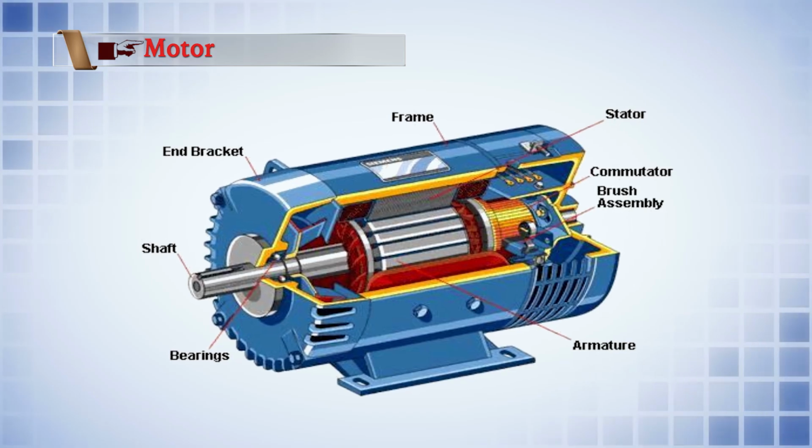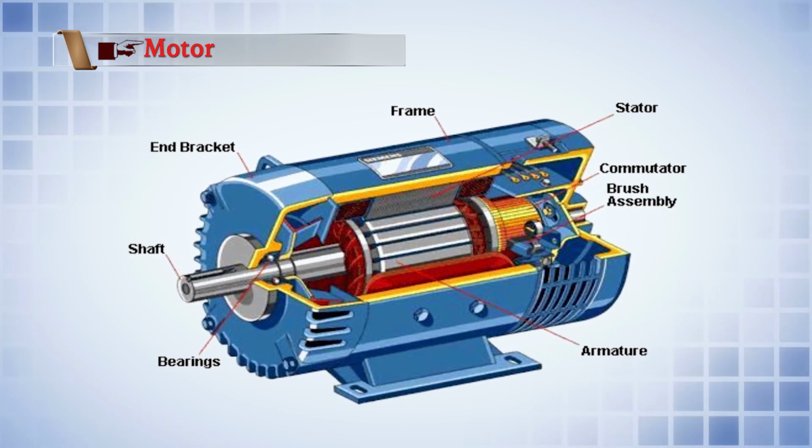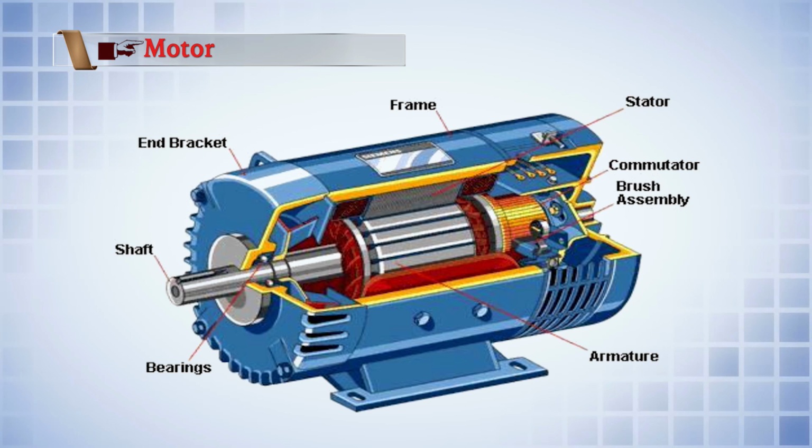So basically, when electrical energy is converted into mechanical energy, that is called a motor. A motor may be an AC motor or a DC motor, or there are different types of motor like the three-phase induction motor, single-phase induction motor, and synchronous motor. The single-phase induction motor can again be classified as reluctance motor, hysteresis motor, capacitor start and capacitor run motor.